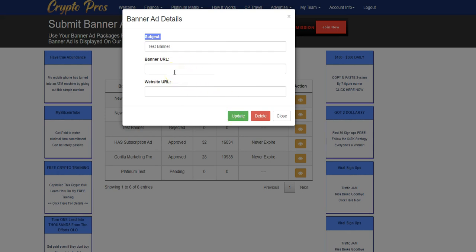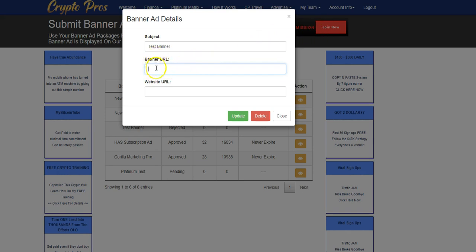So if I reject it, don't get your feelings hurt. It just means that the image does not display. That's the only reason I reject any banner ad, is if the image is the wrong size or it does not display. And remember, I just shared with you, this is the only size image. So look at your image. If the URL doesn't work, then it's the wrong size, then you know that it's bad. Or if you see that it's not this size, you know that it's the wrong size.